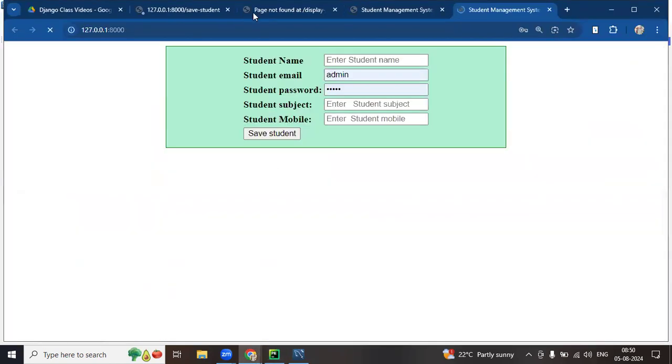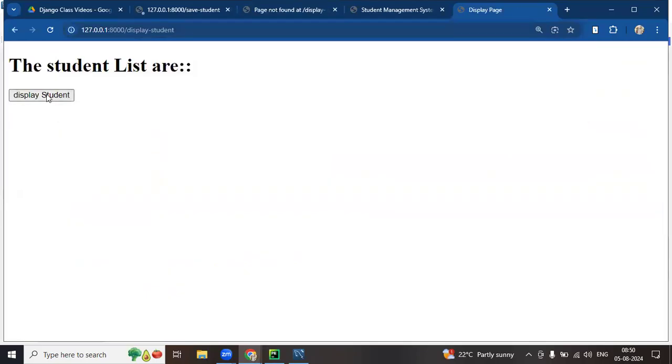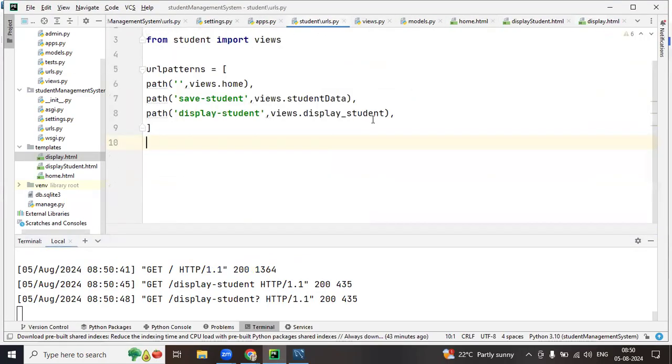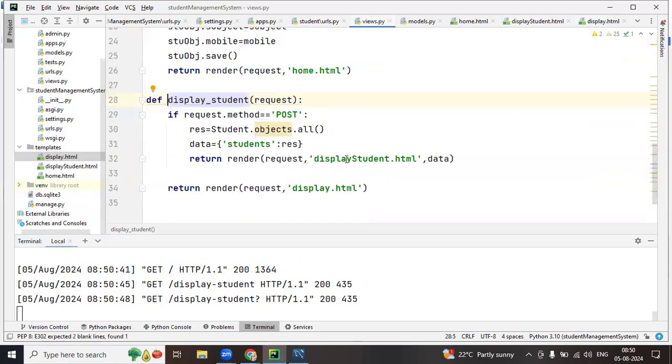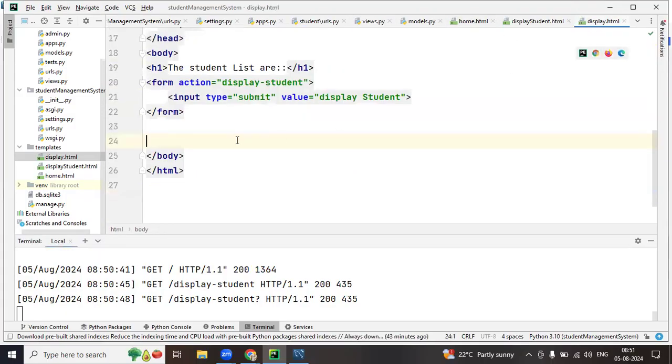Fine. What's happening? The URLs here. Function render the site.